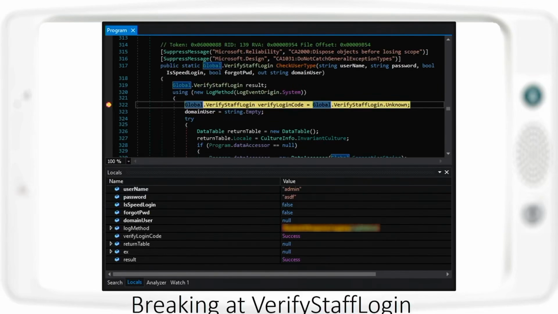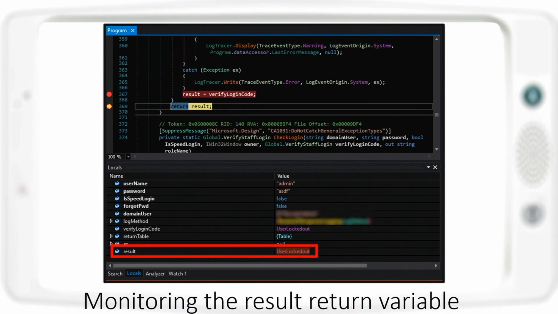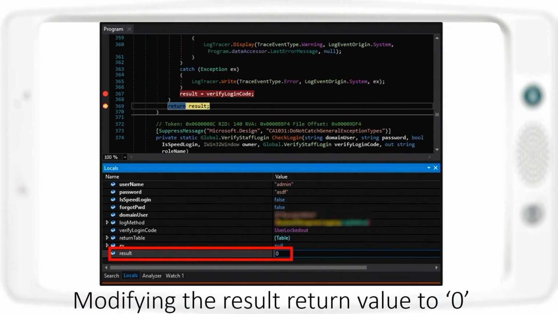So we drill down on the verify login function here, and you can see in little small type there's an admin account, the password ASDF. We let it flow through the program, and at the bottom there, it returns a result. Now, that's not the right password, and in addition to that, the account appears to be locked out, so it's returning that integer value that's associated with the account being locked out. But we can change that value, so we can just go in there and switch it to a 0.